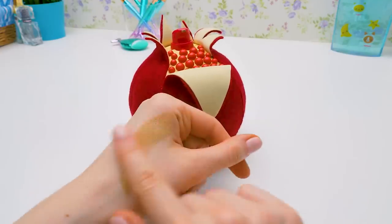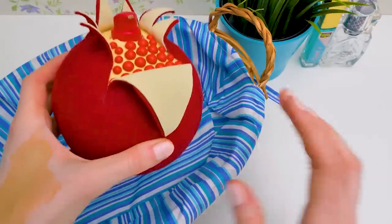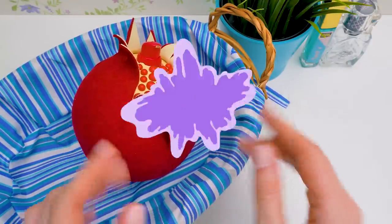Huh, this shade is a bit too dark. I think I bought it when my skin was tan. But okay. So this is the start. How should I hide the rest?